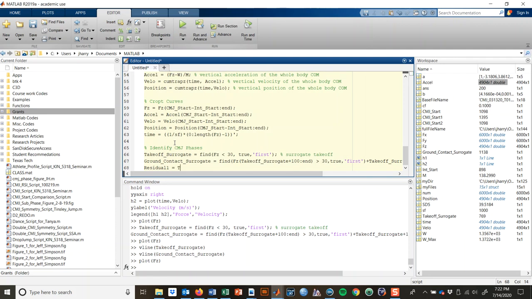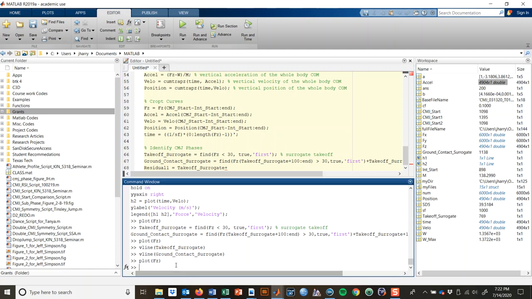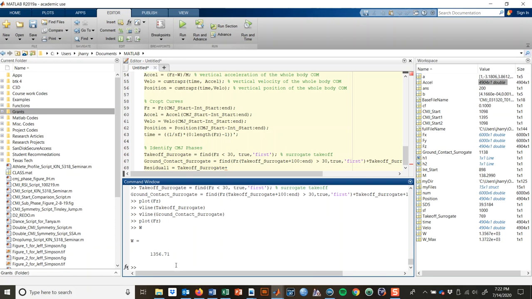It's going to be equal to takeoff surrogate, and then we're going to add a rounded value. MATLAB has a function called round. Just to give you an example, if I looked at weight, 1356.71, if I did round W and just left it, it will round it to the nearest whole number.